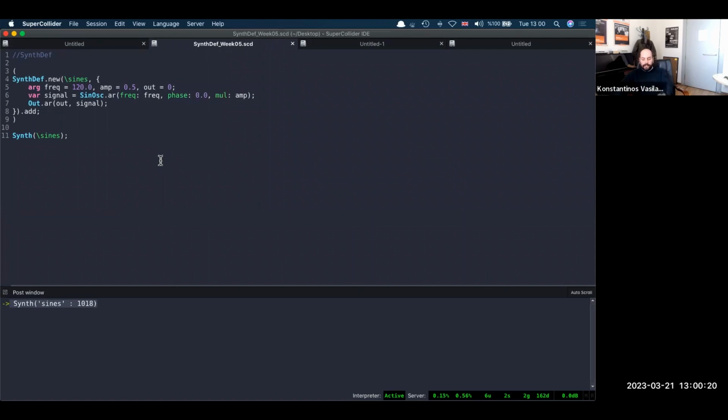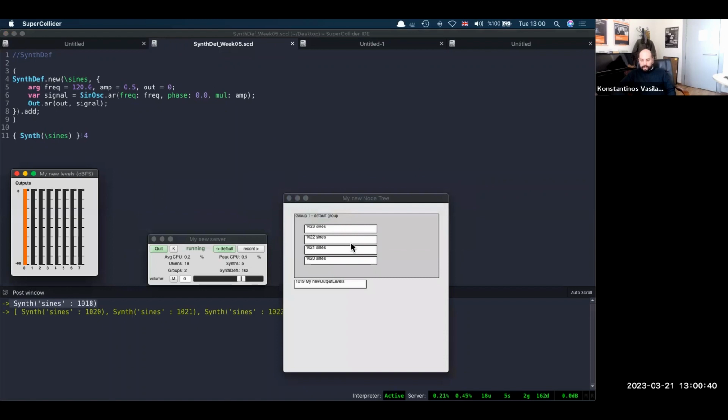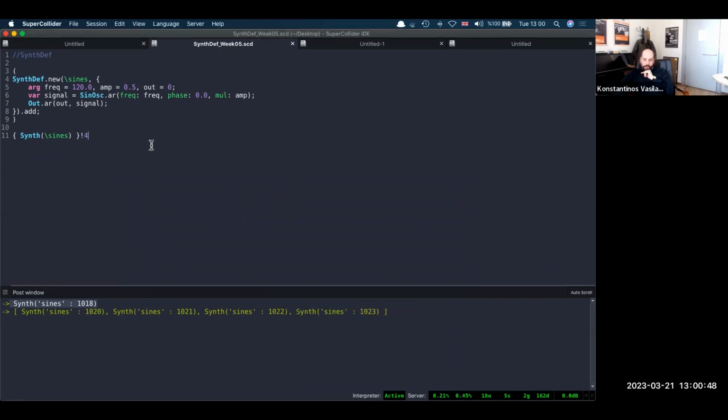That's very handy actually, because I could, for example, create many of that. So you can see now, for example, I'm going to create 4 of this. And you can see immediately that I have 4 instances of my SynthDef called science, right?